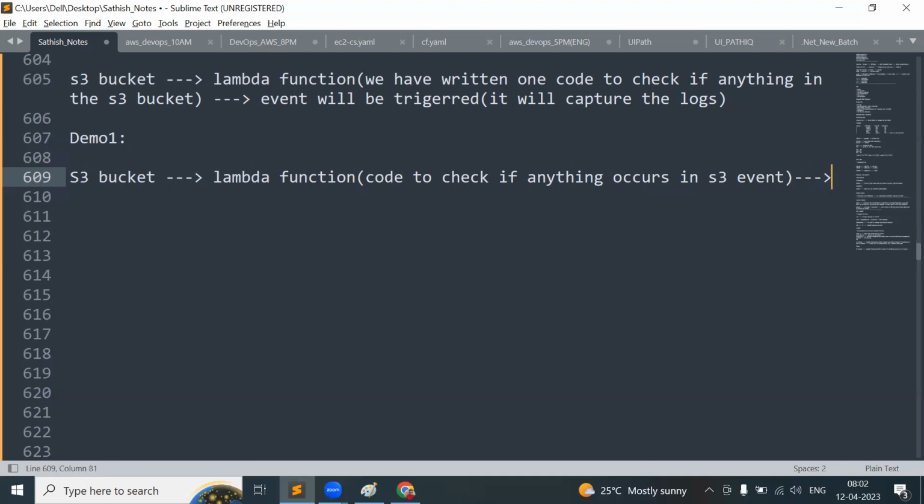Maybe any file upload or download or delete or anything. So I'm writing some code in order to continuously check the S3 bucket.